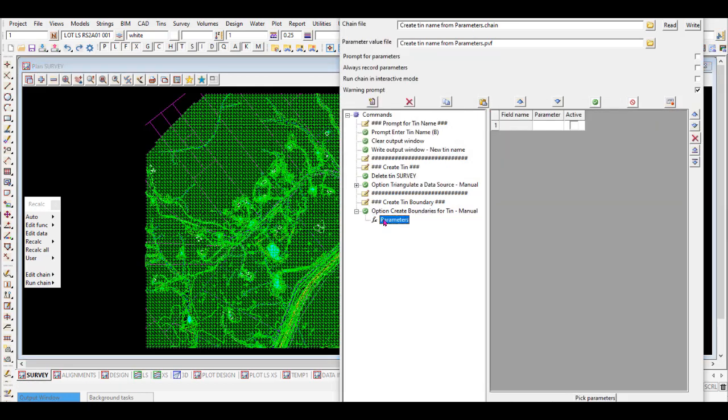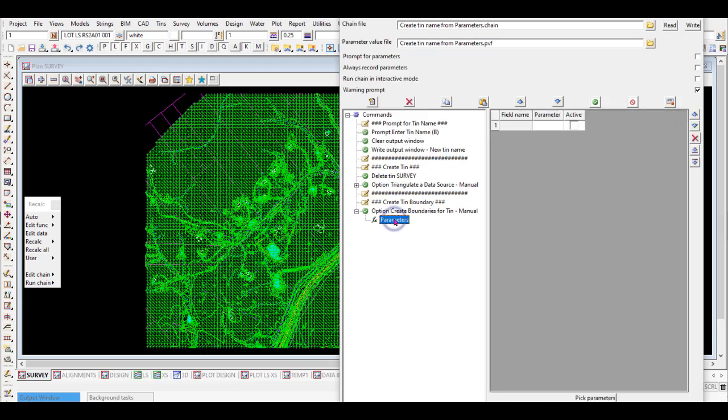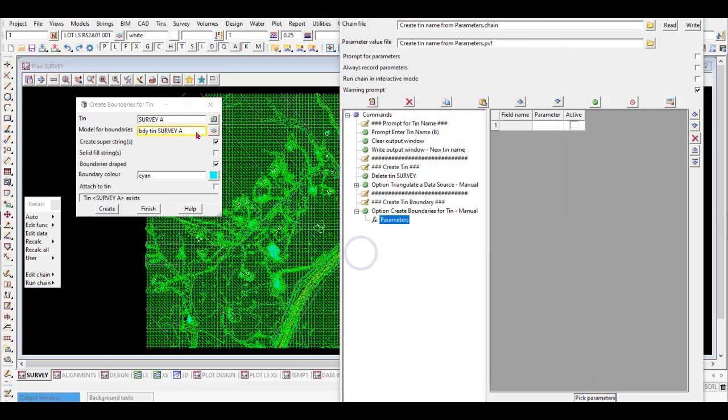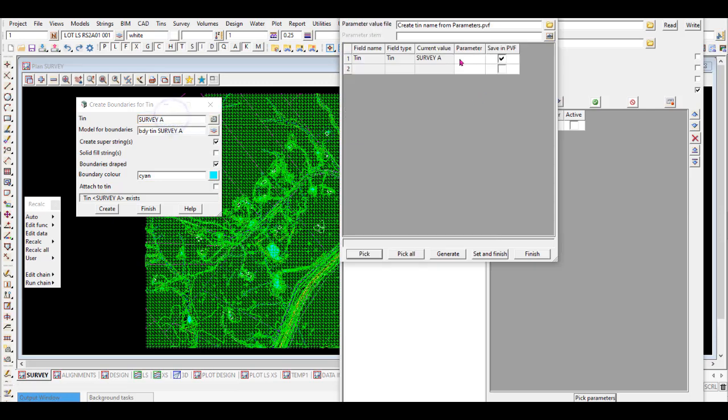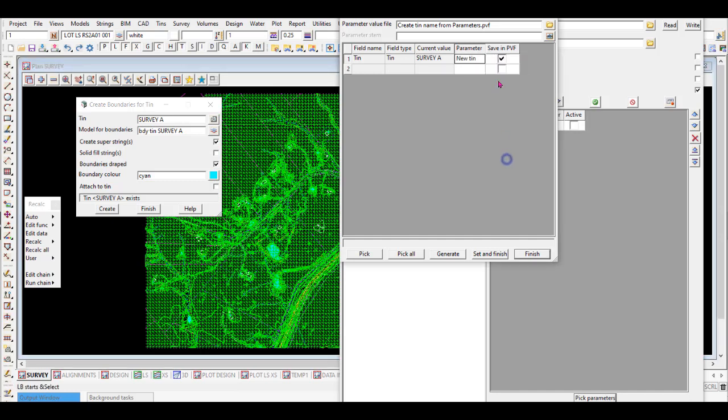Yep, so here we've captured the data, and we come down here to the parameters area. Remember, like before, pick parameters and pick, and the first box here is the tin name, and remember that's the new tin name, that's that parameter there. So whatever name we put in the prompt will get passed into that as well.